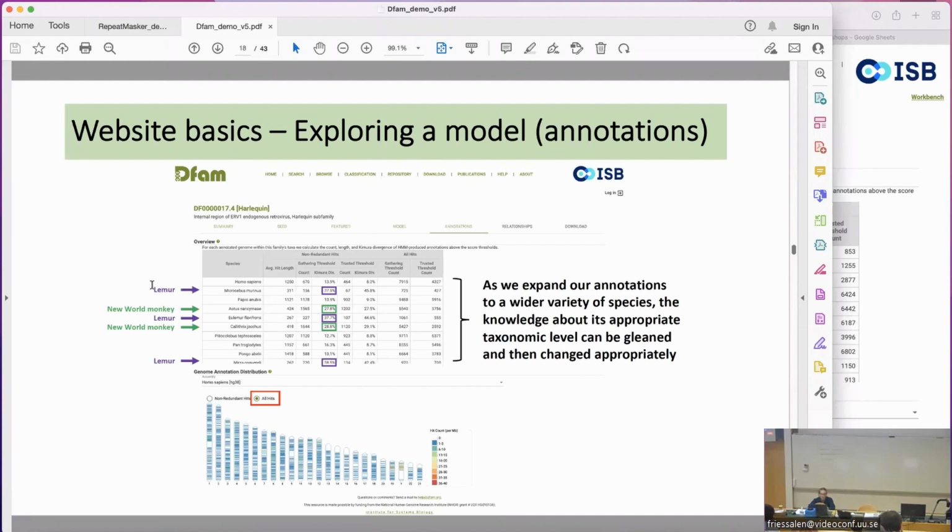If you go even farther away from human and you have lemurs, I won't go over the names again, but these three lemurs have a much higher divergence than even the New World monkeys, which are a bit closer to humans. So we can actually use this. There's, again, a rich resource. We can use this information to polish the data, continuing to use this information.